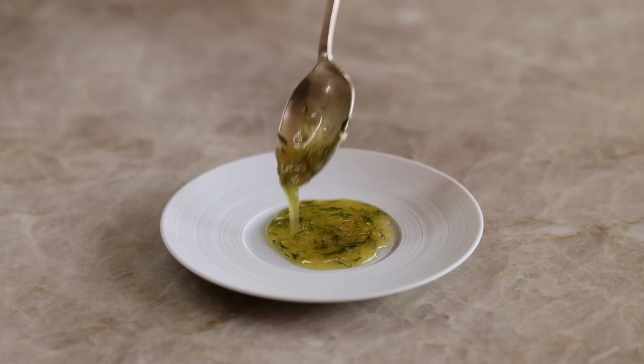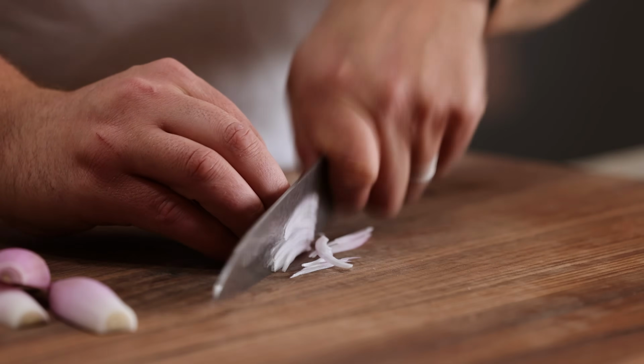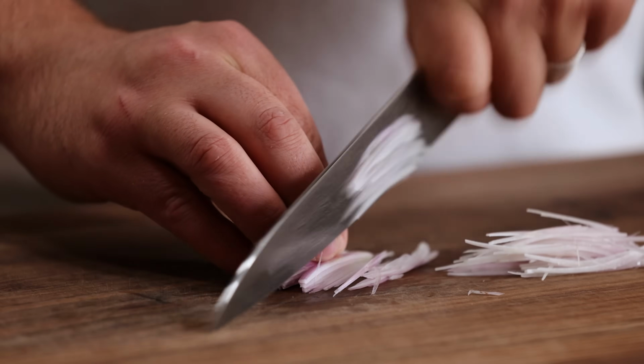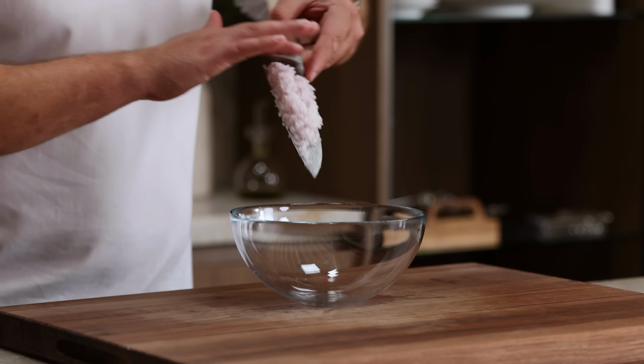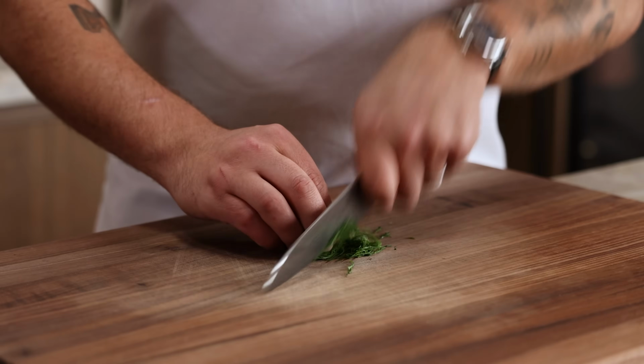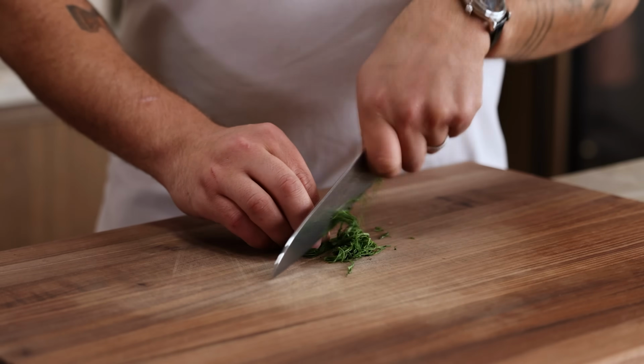Now the shallot vinaigrette. Cut 2 shallots in half and clean them. Then press the halves down and slice them in super thin slices. Once that's done, slice them in a very small brunoise. Transfer it into a bowl and then cut 3 wild garlic leaves in a thin chiffonade. That's a technique used to finely cut herbs.